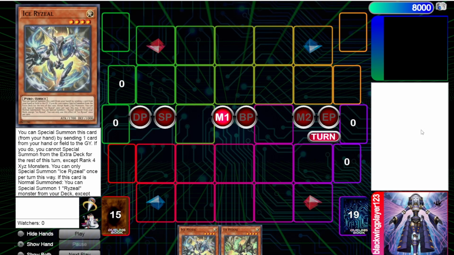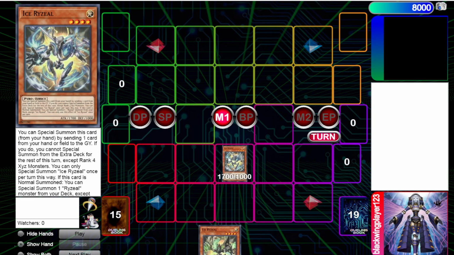In the first video, part 1, I showed you all the 1-card combos, so if you haven't checked that out, watch that video first and then come back to this video. In this video I'm going to show you first a 2-card combo and then how to play against Handtraps, and then also a nice little interaction with the Ryzeal cards which may help you win your future duels. So let's start with the 2-card combo with Ice Ryzeal and X Ryzeal.